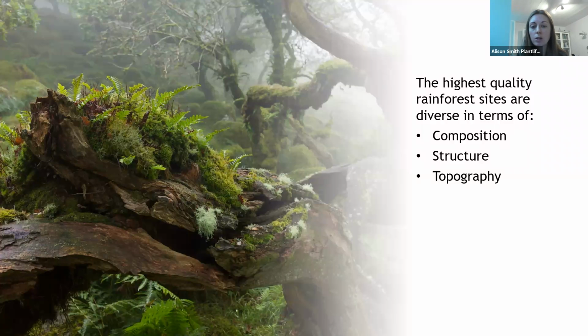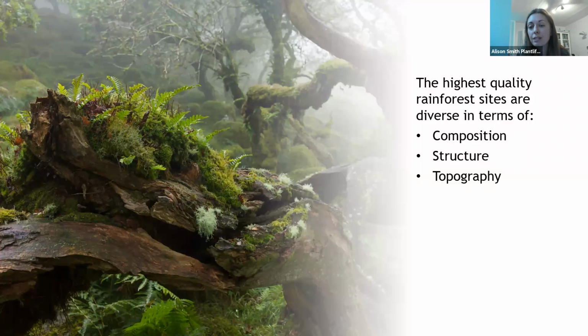So we have quite a lot of oak plantations down in the southwest of England, where oak was planted up in upland areas for the tanning industry. And those plantations are much less diverse in terms of their lichens and bryophytes than the more natural woodlands, where you have a range of different tree species providing different surfaces for different lichens and bryophytes to grow on.